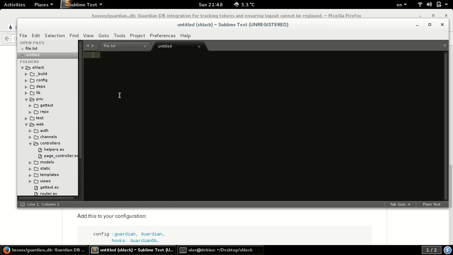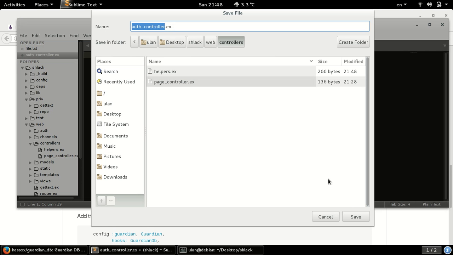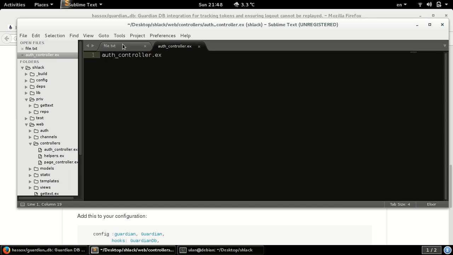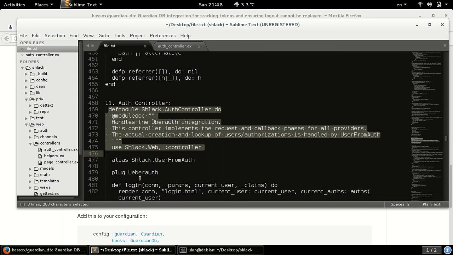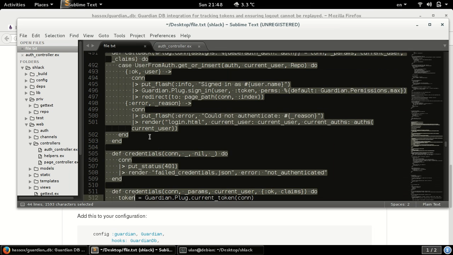Then create a new file, auth controller, in the folder controllers. Right, copy and paste this code.